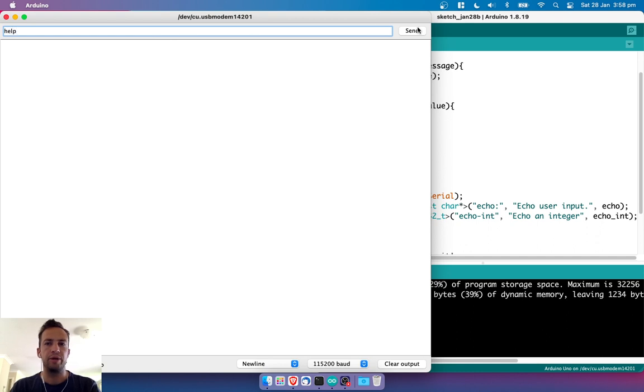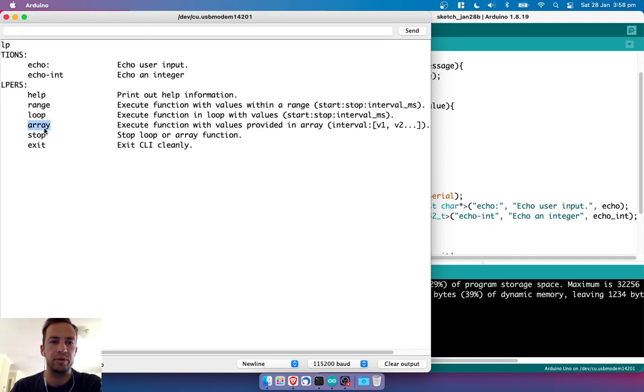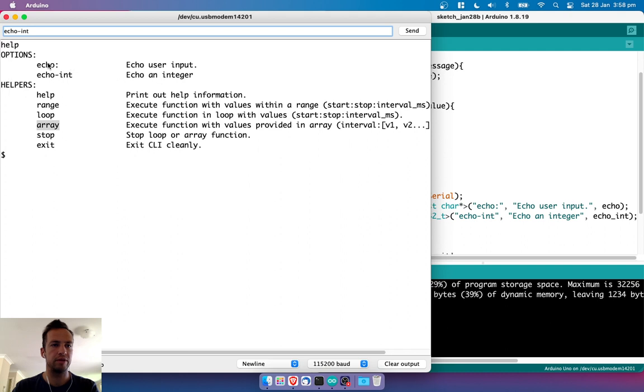Now if we go back to help again, there's one last one here, which is an array. This one's pretty neat because what you can pass in is echo int array, and this time instead of passing the interval last, we pass it in first.